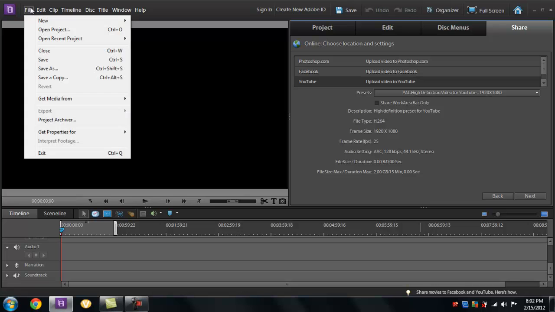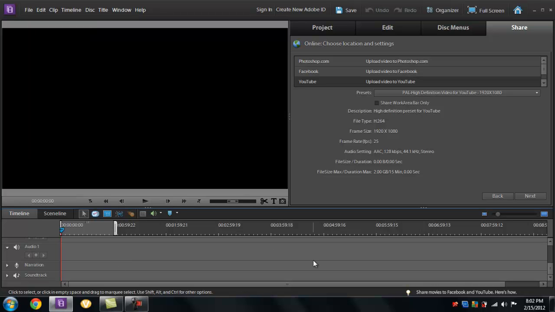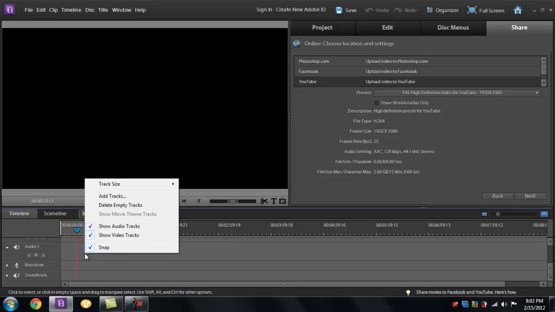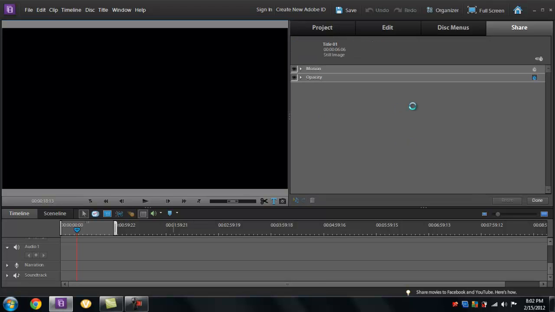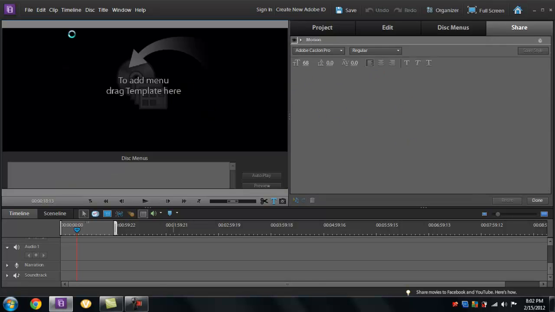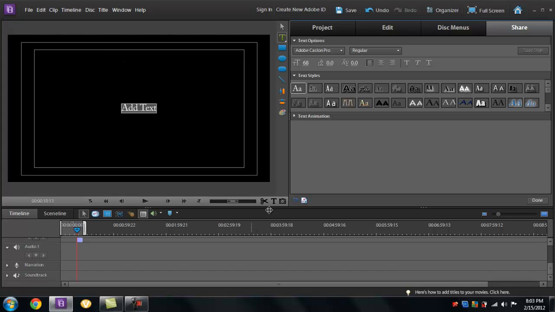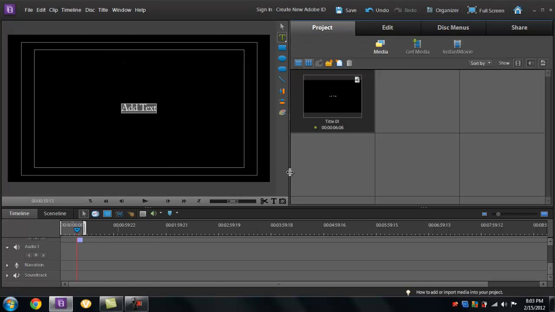And that's about it. For cutting, what you really want to do is go to where you want in the video, hit this button, and it'll split it right there. And to delete a video, you right click it right on the video where you want to delete, and it'll come up with the whole menu of things, and you go to clear it. That'll clear it right out. Not much. Add text. It just comes up with text you can put in there and stuff. Not something I really use very much. I only use it sometimes. But that's that.